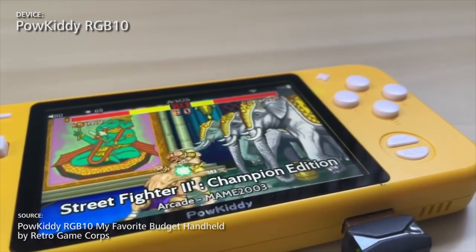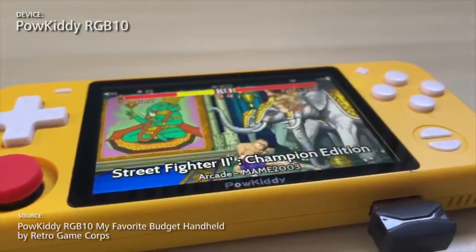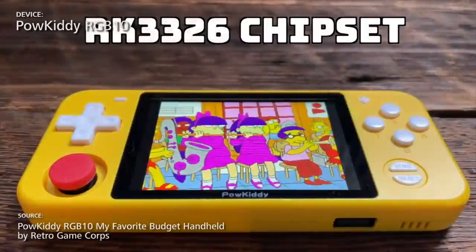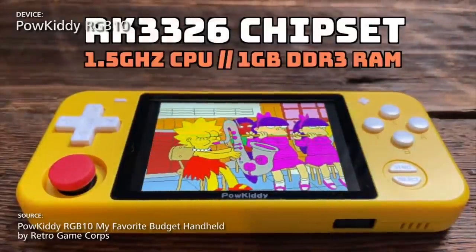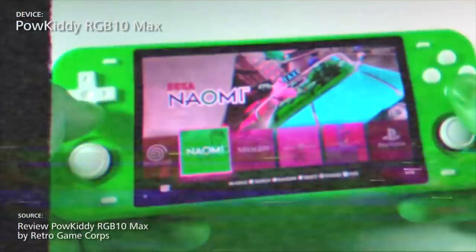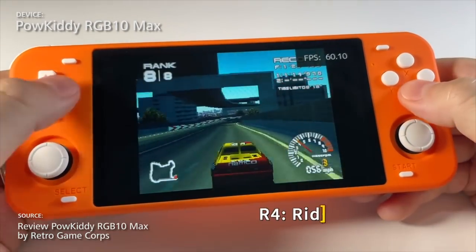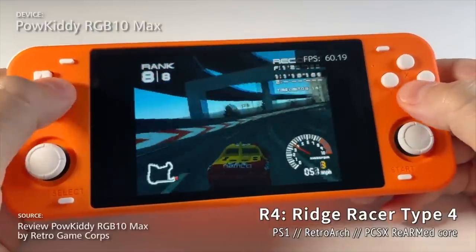Another series that may be of interest is the PowKiddy RGB10, and especially the RGB10 Max. The regular RGB10 has a smaller screen and no Wi-Fi, so it's basically like the Anbernic 351P that I got. But the RGB10 Max has Wi-Fi, and it has an even bigger screen. It actually looks a little bit like a small Nintendo Switch, so you'd think that would result in a larger, sharper image, right? But actually it's just wider, so it's still just 480 pixels high like the GameForce.